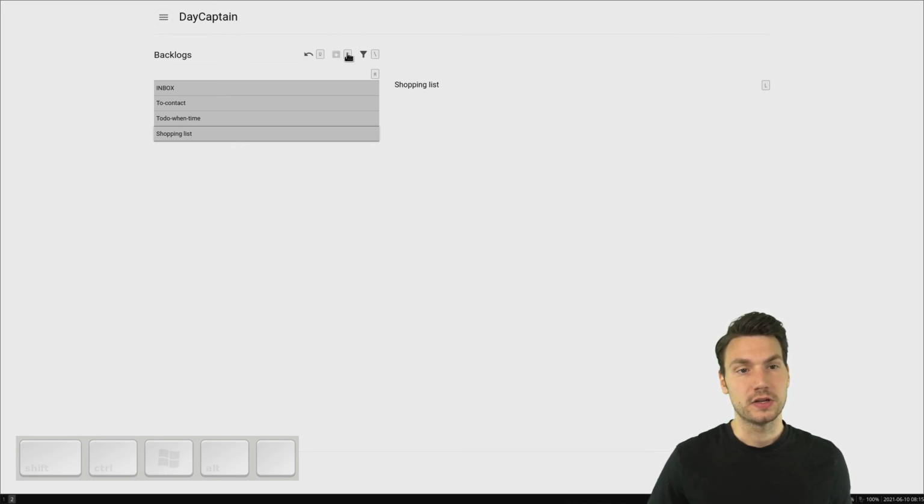And in the actions I see here, if I press C for show archived tasks or not, then I can change this to actually display these archived items. And these are the most important features that are available in this backlogs view. Again, that allows us to further organize our stuff into these lists.